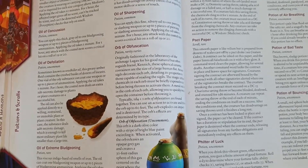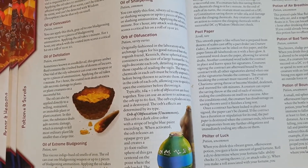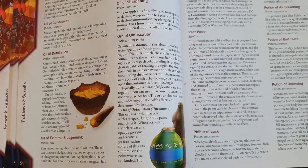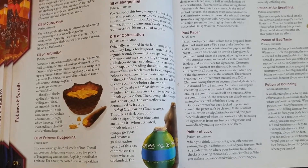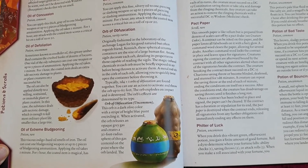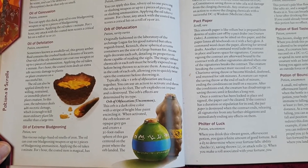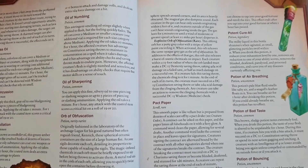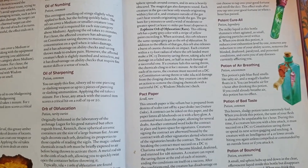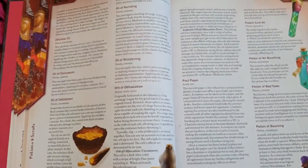The next item is the Orbs of Obfuscation, brought by Luke Gygax — the son of Gary Gygax, the original creator of Dungeons & Dragons back in 1970. They're kind of like hand grenades: the uncommon one is like a smoke grenade you throw out to escape from combat or create havoc, and the more deadly one is like a mustard gas grenade causing serious acid damage to anyone who stays in that yellowish cloud. Pretty nasty, pretty cool.